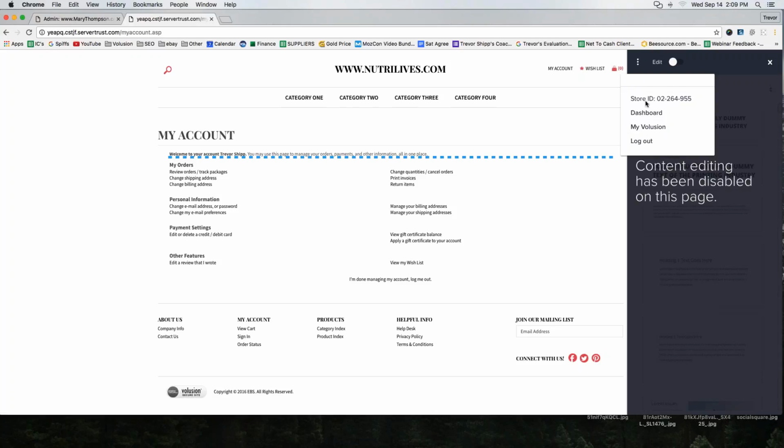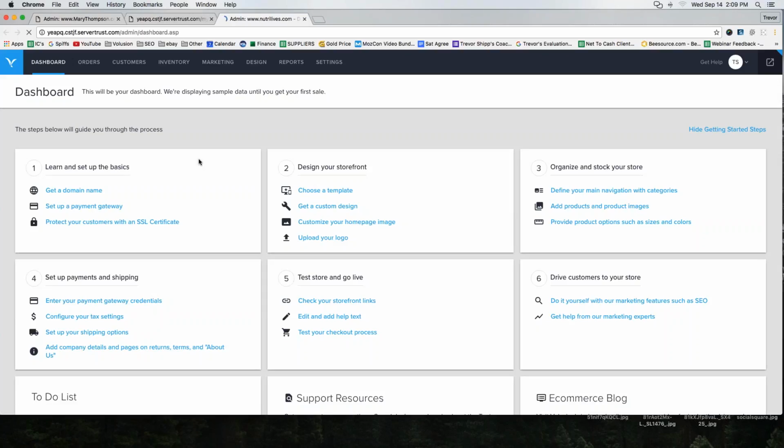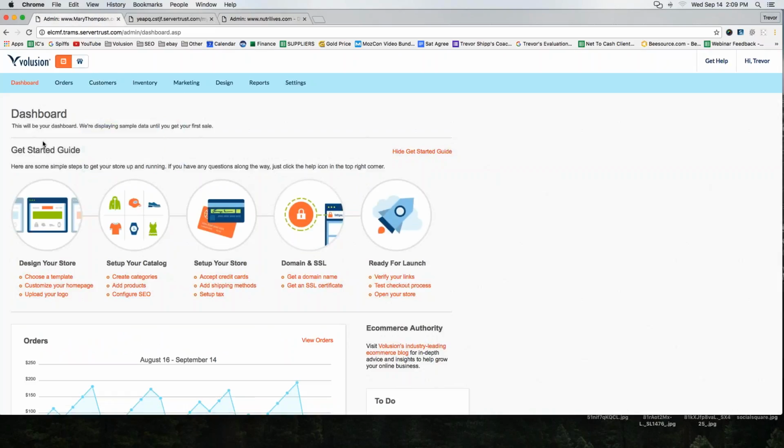You're not going to use My Volusion at all, you're just going to use the dashboard. So if you click dashboard, your dashboard is going to look like this now. Remember, this is the newer look. If you don't have this look on your builder right now, that's fine. Use the older one. It's just fine. This is just for newer Volusion setups. So it looks different from this old dashboard, doesn't it?